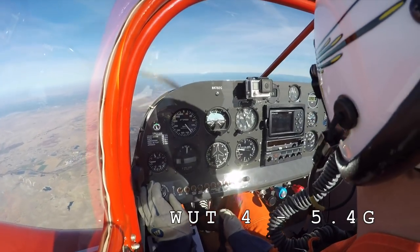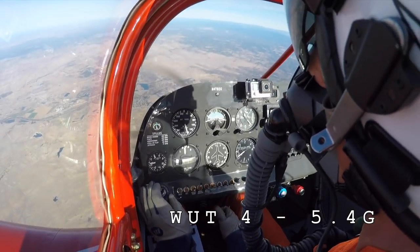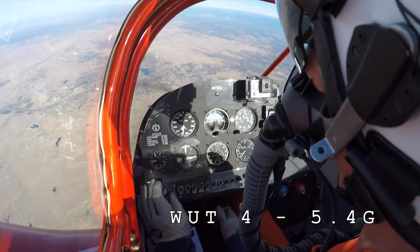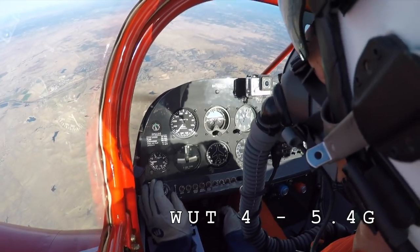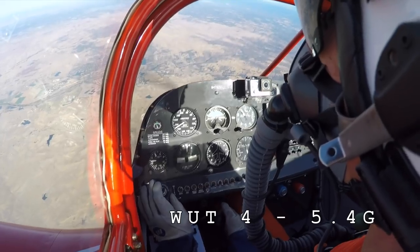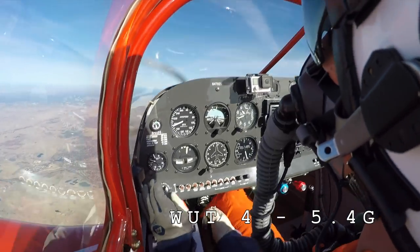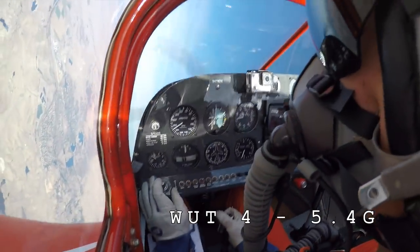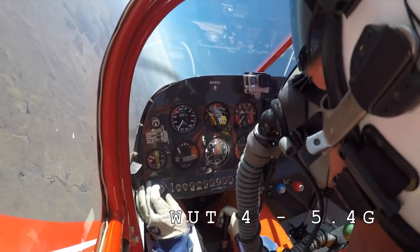Okay, here it comes with a level pull. Diving through 180. All right, just shy of redline now. We're level. Here comes the G. Clear to 5 Gs.